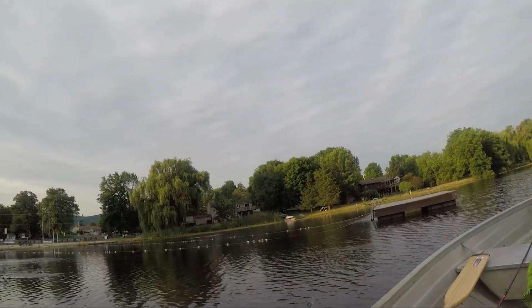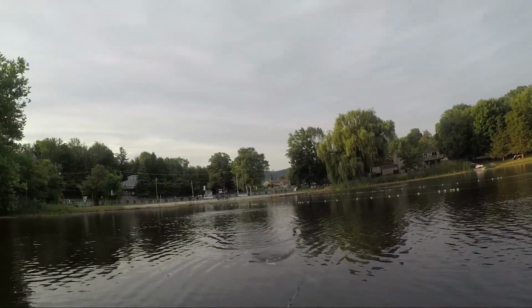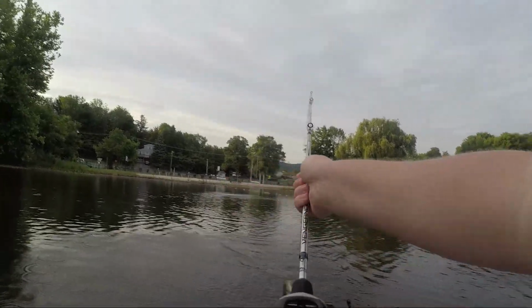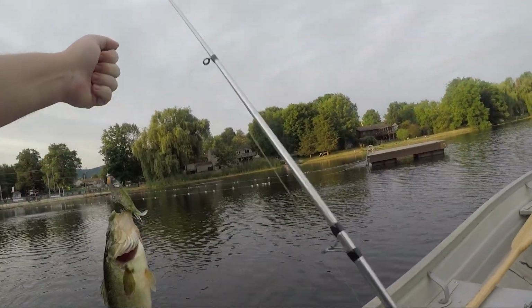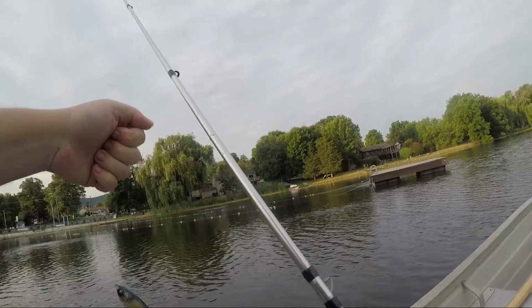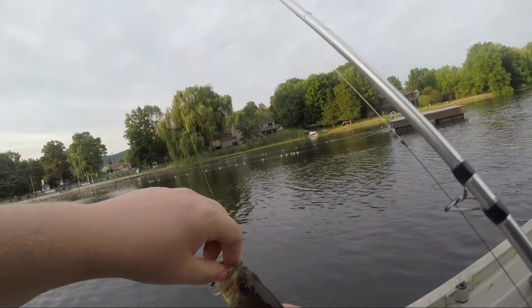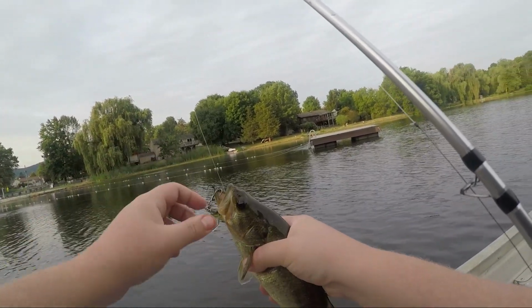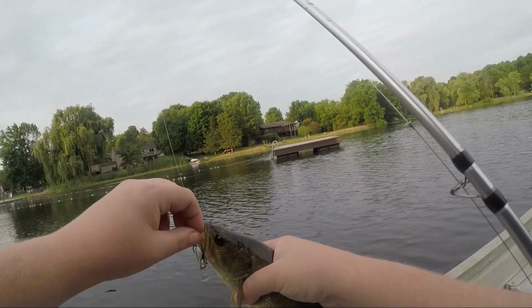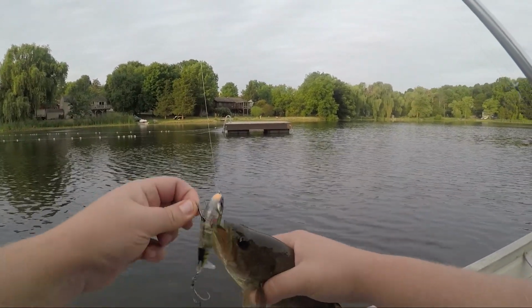Ooh, I got bit right there on the retrieve. Guys, that's 3 in a short amount of time, less than 10 minutes. Third best of the day, not bad. Really wish I had my needle nose pliers in my tackle box here to take this off, but this one's actually quite easy. See you, bud.